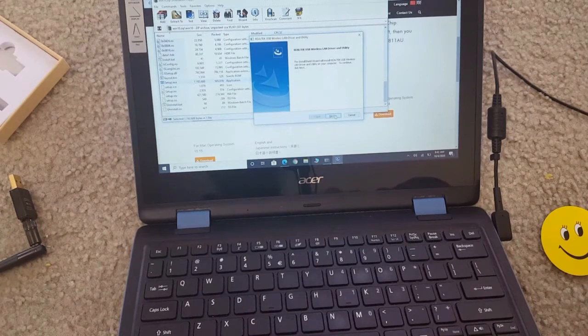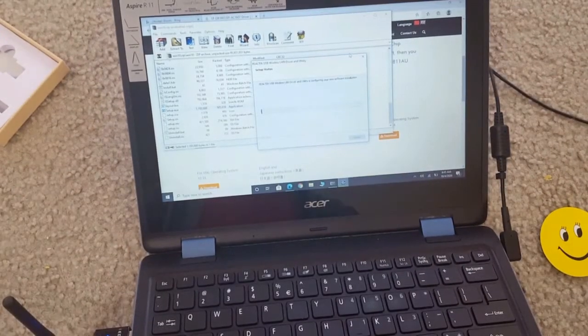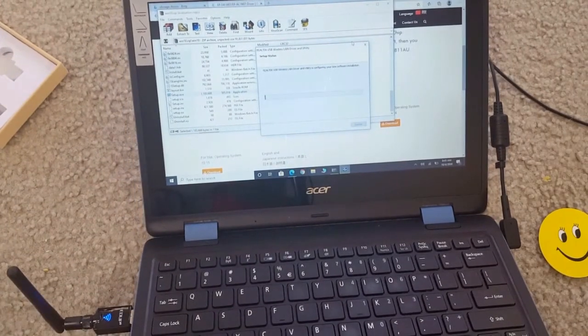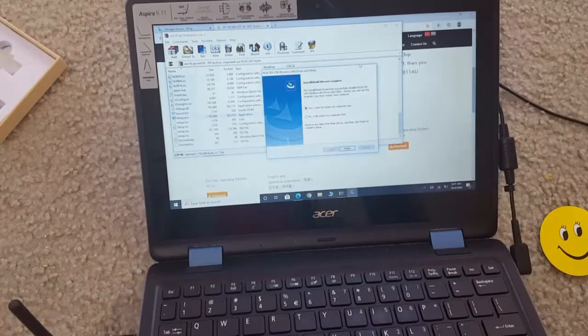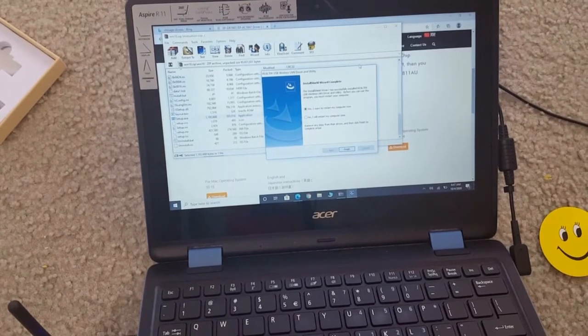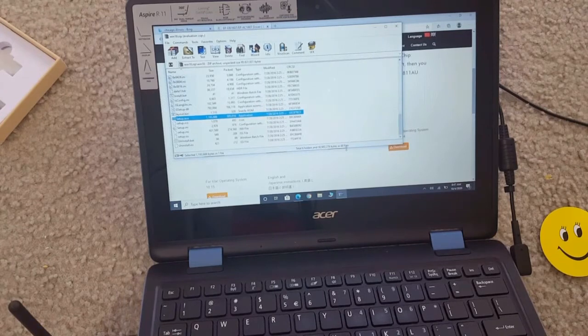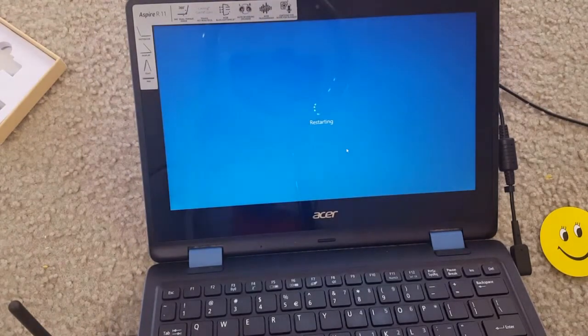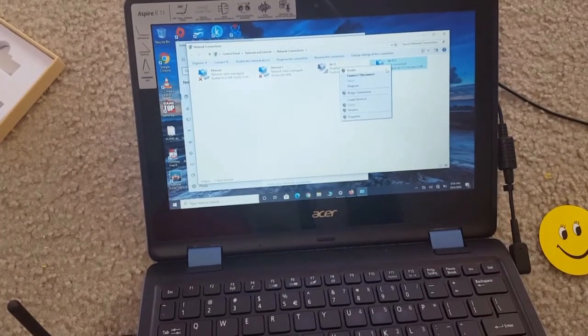So let's just click next and go through the installation process. It will take some time because it will ask for the hardware. So I put it back, and it will recognize and start installing it. I will pause the video in between so that I can show you only the main steps. Once this is all downloaded, it will ask you to restart your laptop. So I'm just restarting my laptop.